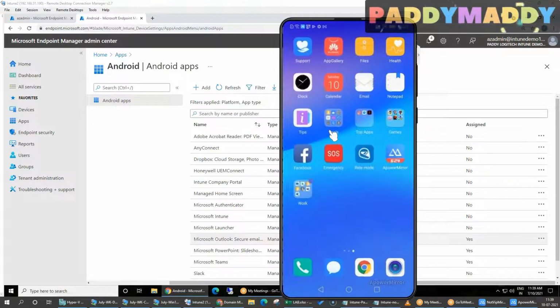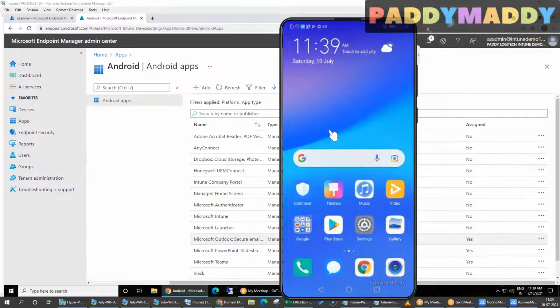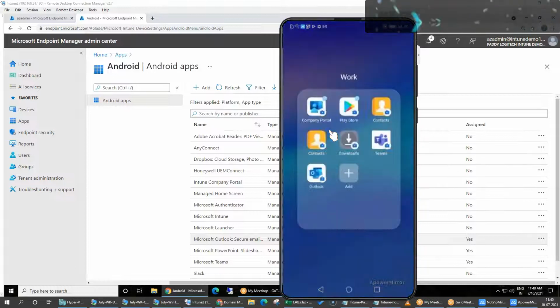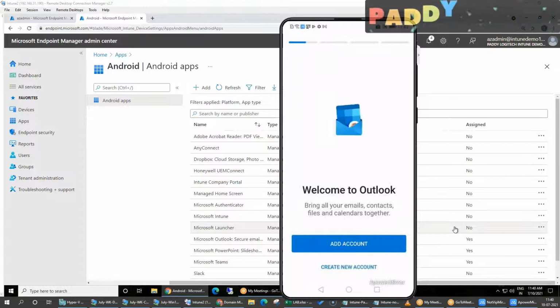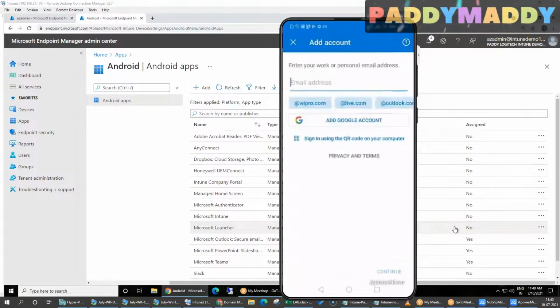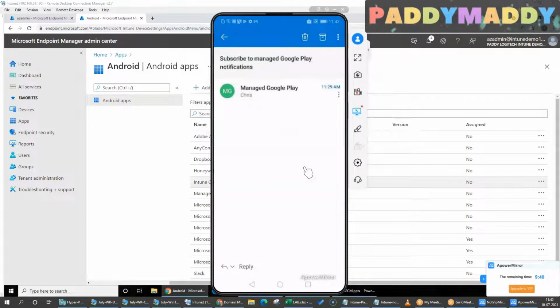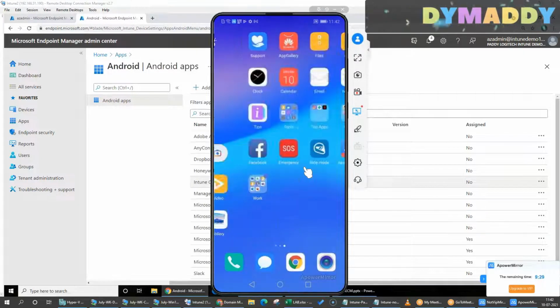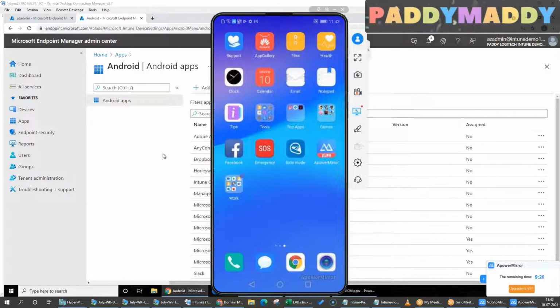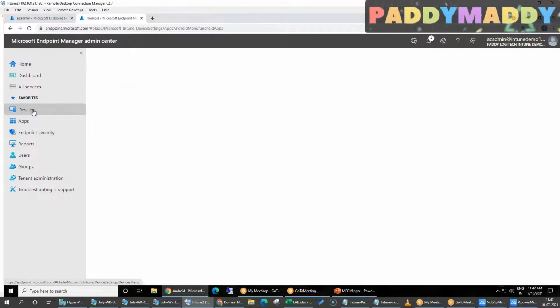Okay, same thing goes here. If you go to other applications, same with Outlook. I'm just trying to add an account. Here, the Chris specific email, app confirmations, confirm your email. So this is the normal behavior. Let's go back to the console and see how this looks. So I'll just minimize this. Any doubts in the enrollment process for now?